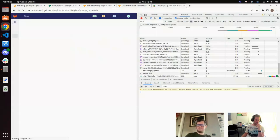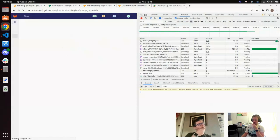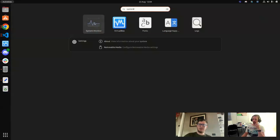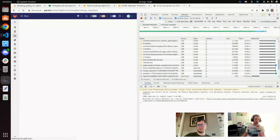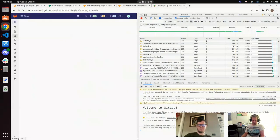Do you have a graphics card on your laptop? No idea. Why is that? GPU? Yeah, no idea. Okay. Probably. I guess if you don't, maybe the encoding of the streaming is actually taking some performance out of your CPU. I just don't get it. Surely it'd show up on here though, right? I don't know.